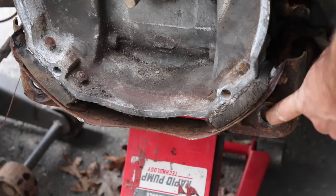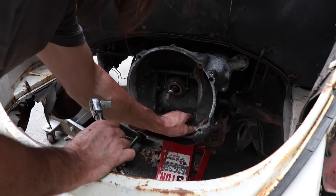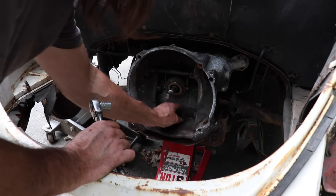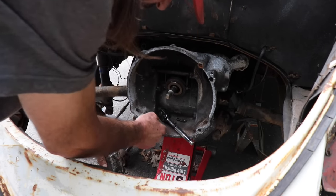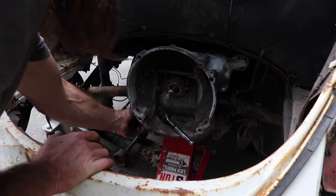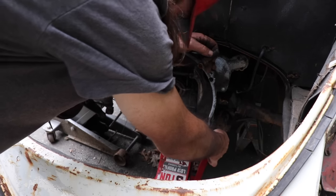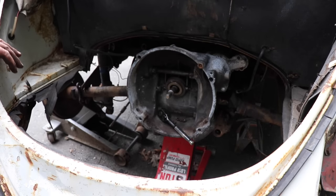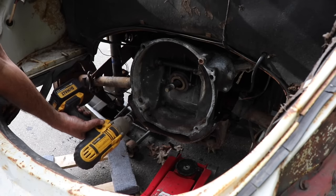I left the big bolts in, so I have to take the mount off to get those bolts out. Get the bolts out, put it back on. Let's try it now, Einstein. Why am I fighting this thing? Don't make that same mistake. All right, I'm gonna get this buttoned up and get it back in there. Yes, I know that side's broken. This is just for rolling it around purposes.